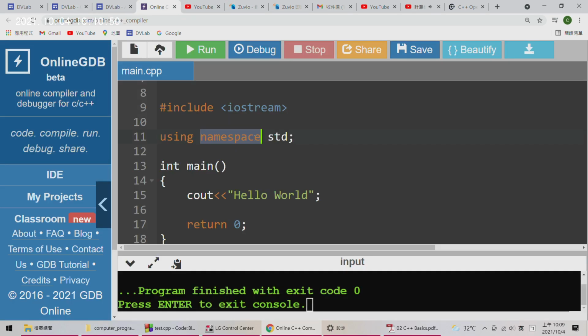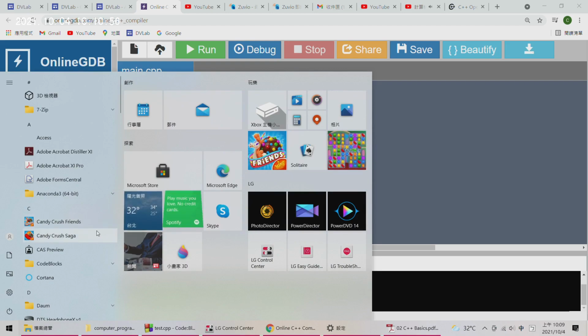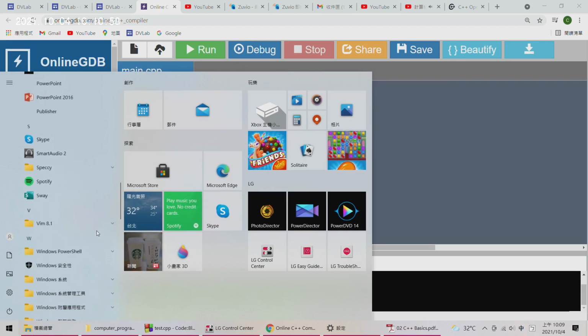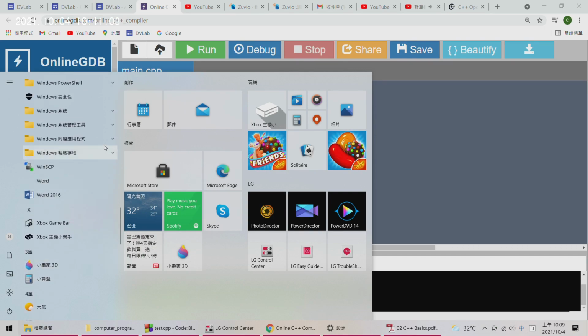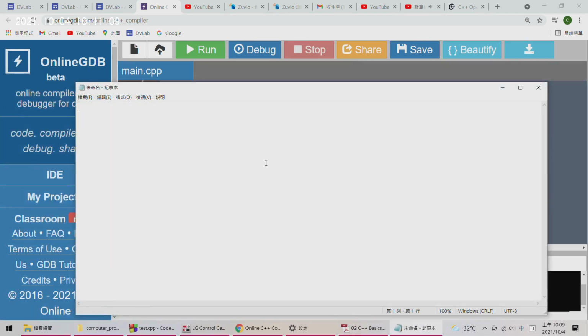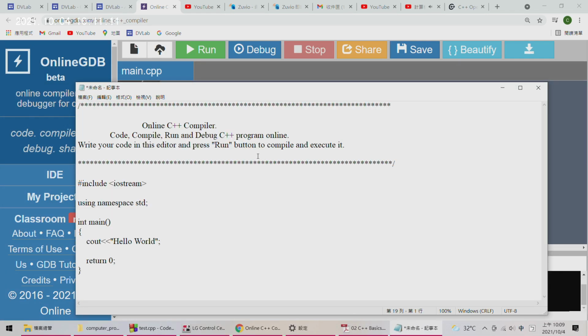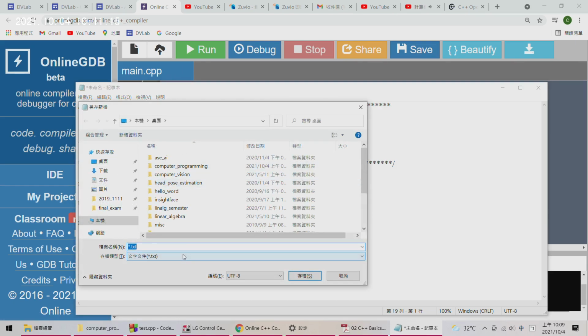For example, I copy this code and open any text editor. I paste the code and save, and you need to change the file extension.